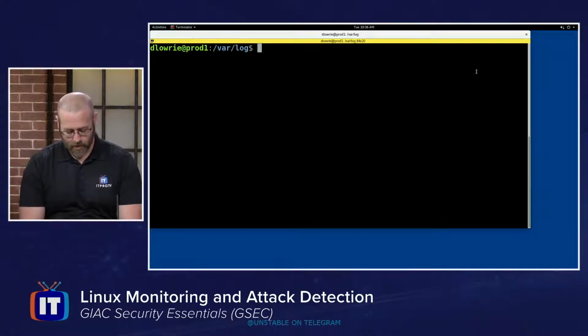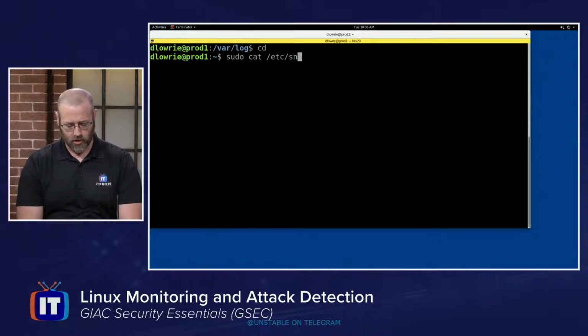So it'll say, hey, here are some things that you've told me to look out for, and I'm going to be on the lookout for that, and I'll mail you if things go weird. But Snort is a great tool. It is a bit complex to get set up, but once you get it up and running and you get it figured out, it should be great. I'll put a cheat sheet in the learner resources for this episode so that you can see how all this stuff works. But let me give you an example of how Snort can actually run. Let's take a look at its config file. I will just go here, and then I'll cat, I'll probably have to sudo this. Sudo cat /etc/snort.